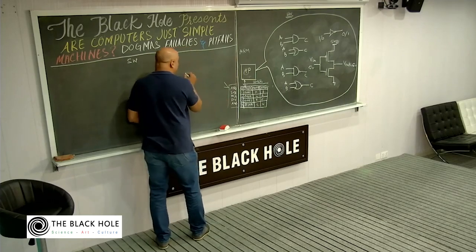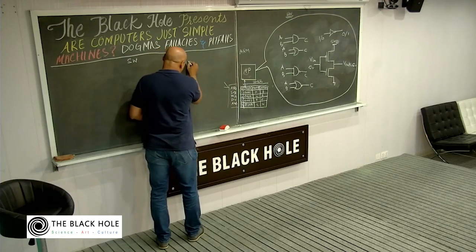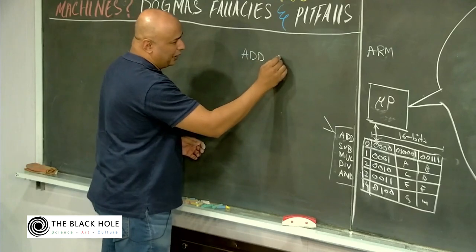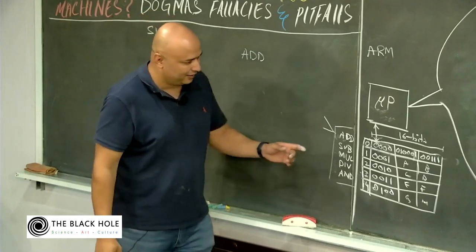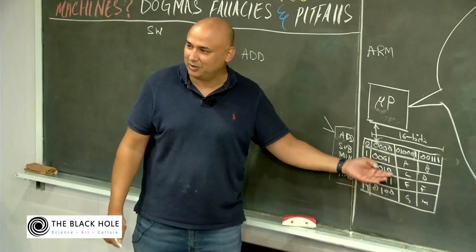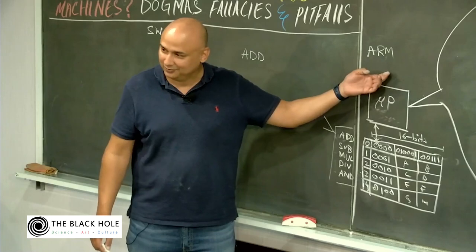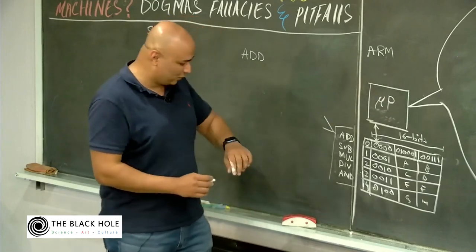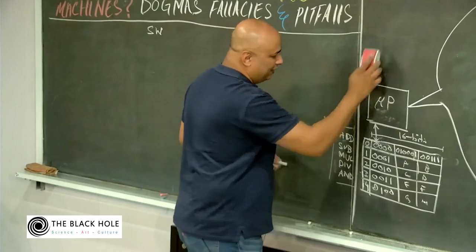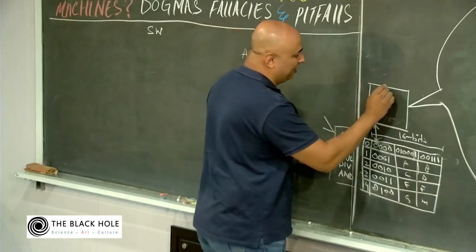I would expand this a bit: add, we allocate, and there is another thing called data. This is instruction memory. There is a data memory here. I don't want to go into a lot of details, but I think we still have 45 minutes. So let me have a data memory here.